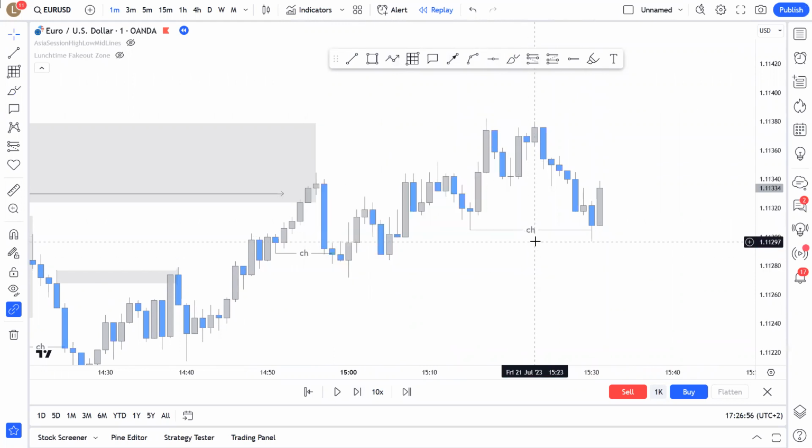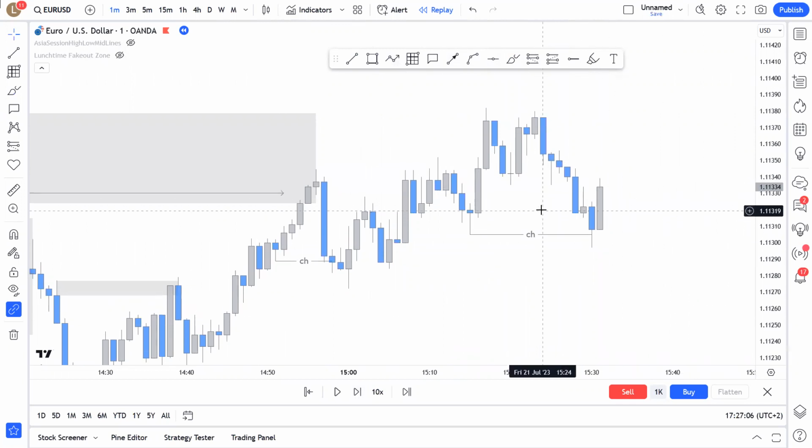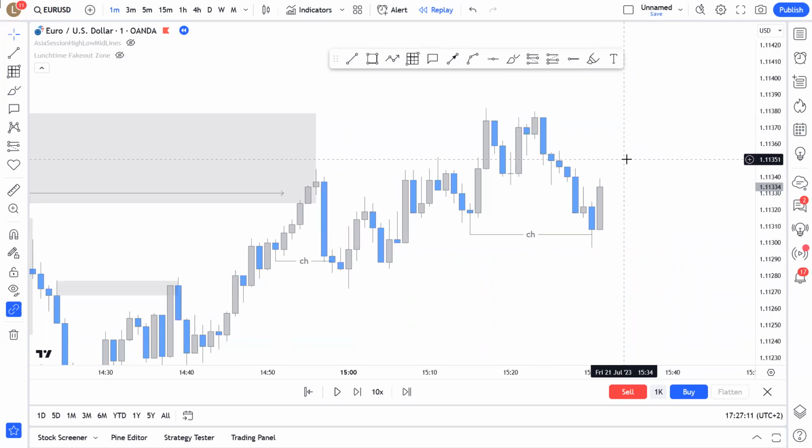So a third entry opportunity has been formed in basically half an hour or an hour, and it made me open the position again. I used the risk split entry here. So let me just explain everything around this entry, because this was the one that made some confusion in the group.